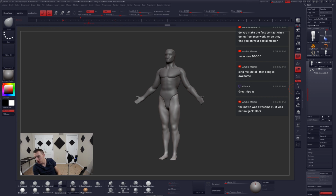Closure 3 says, great tips. Well, thank you. Didn't even know you were there, but glad to have you with us all the same. The movie was awesome. It was Natural Jack Black. I don't know what Natural Jack Black means, but the thought of an unnatural Jack Black scares the shit out of me.